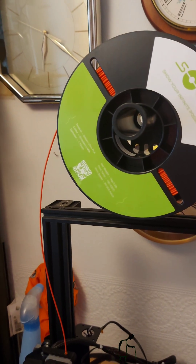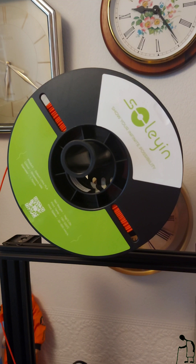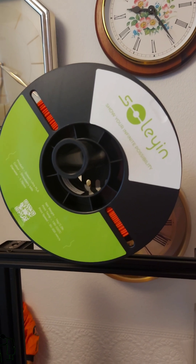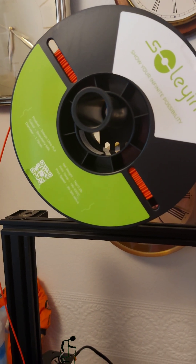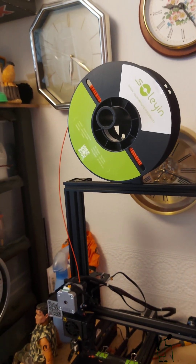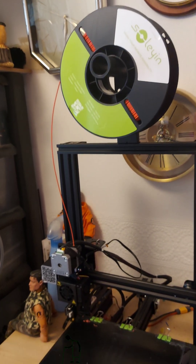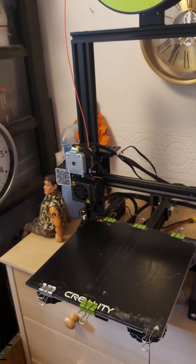I've researched it online and quite a lot of the feedback is very poor. If you try and run it on anything other than the highest resolution, it comes out rubbish anyway. So all I can say is, if you're going to buy some because it's cheap, you will have to adjust your settings. I haven't got it right yet — I've got it better by going down in temperature and up in speed a bit.